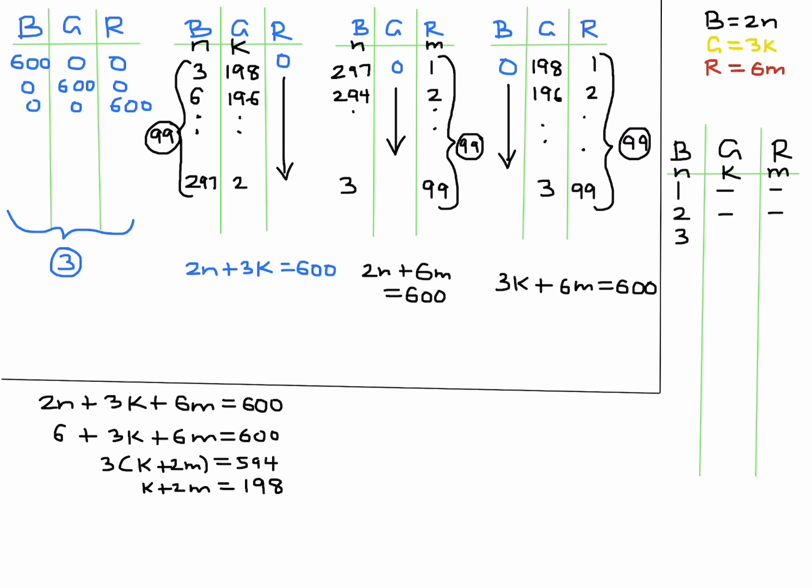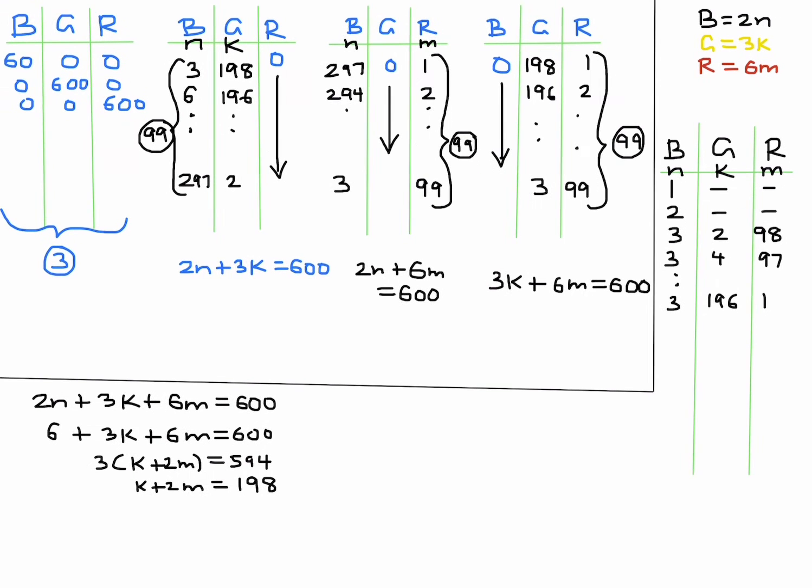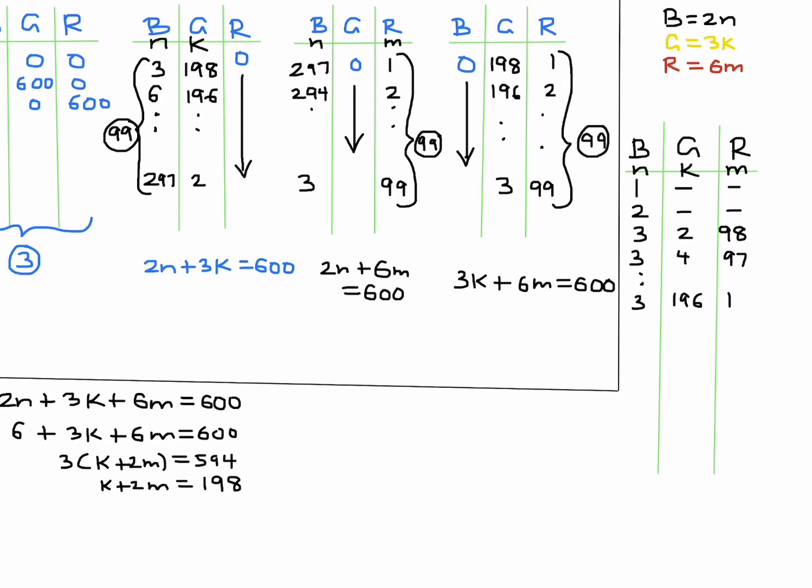All right, so now I've got to figure out integer solutions for this. And that's not that hard. When you start playing around with that, you figure out when k is equal to 2, that's how you get the first integer solution. It's 98. When it's 4, you get 97. And dot, dot, dot. You just keep going like that. And at the end of the road, you get 196 and 1. So what we quickly figured out is this took care of the 3's. And as you can clearly see, there's 98 of them.